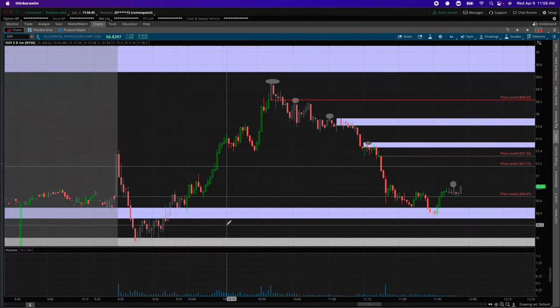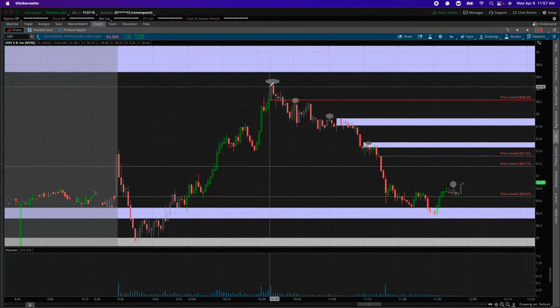This is without me even looking at what Oxy does generally. I never played Occidental Petroleum Corp, right? But just by making these things, I was able to get into calls or puts. I see that this was your resistance from the base. Once it broke out, you could potentially get into calls because it would test this area right here, break out, and the next stop would be the demand area, which is basically up here.